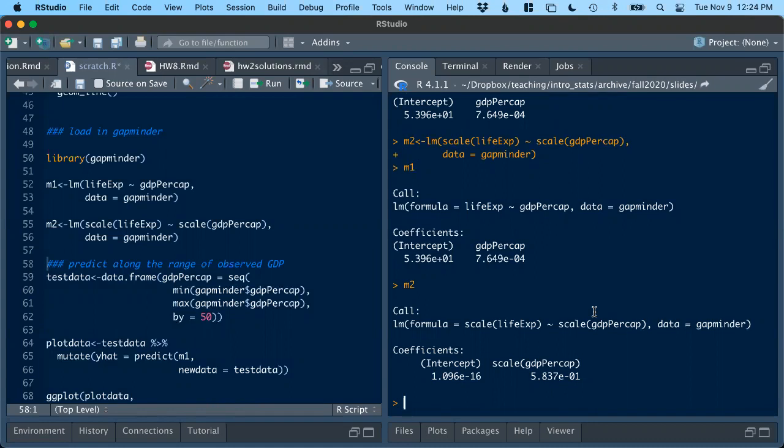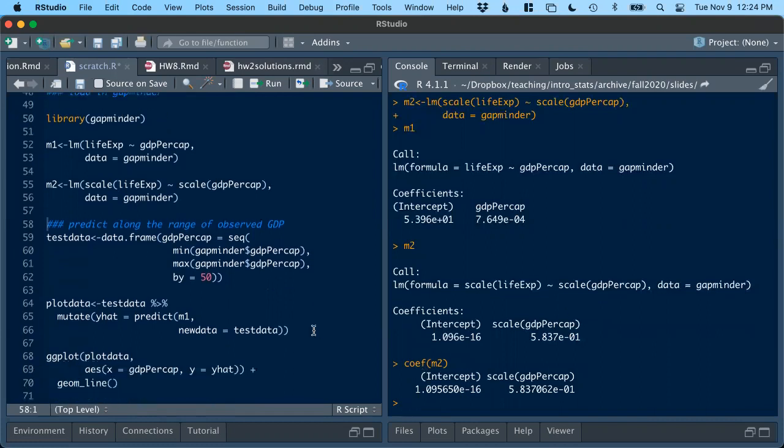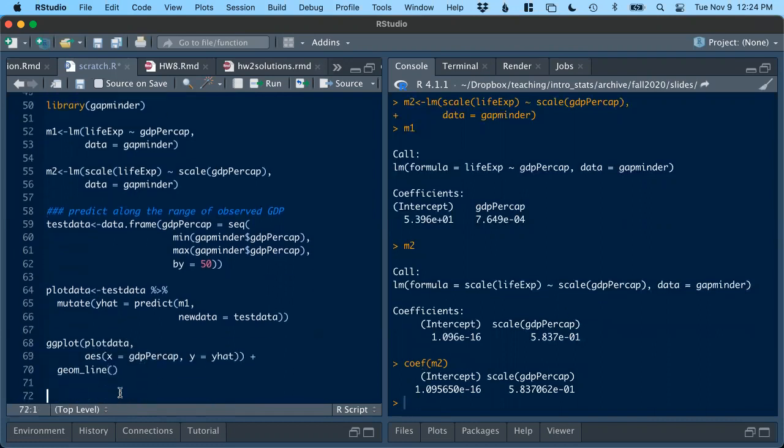So on model 2, it's saying for a 1 standard deviation increase in GDP per capita, you get a half standard deviation increase in life expectancy. That's a big effect. Even though it looks like 0.5, the way ours is displaying it, it's kind of gross, but that's a big effect. And it's going to look functionally the same. Let's compare those two plots.